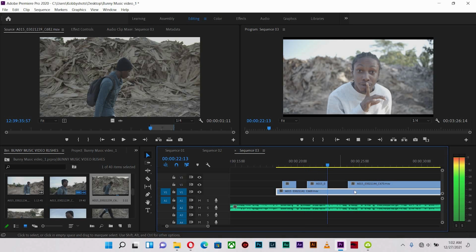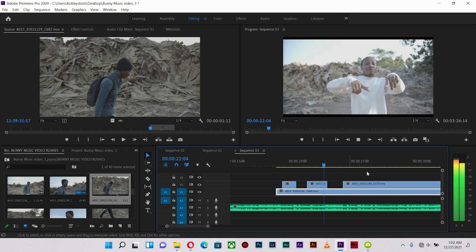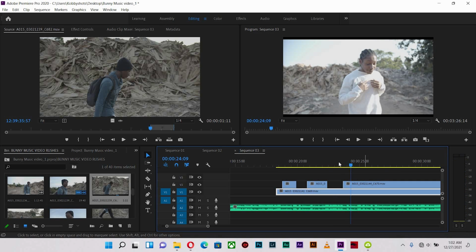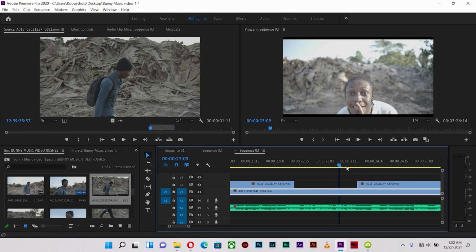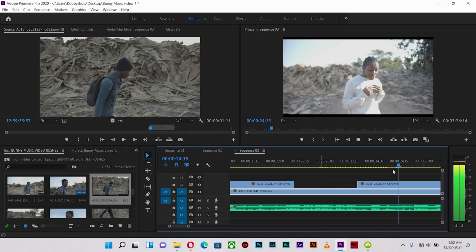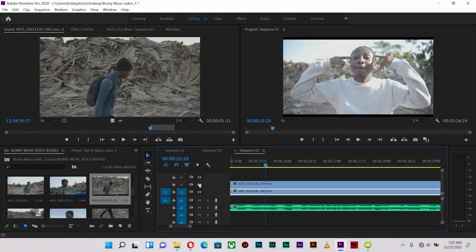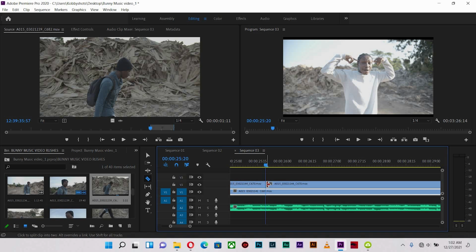All right, let's see if it works right over here. Okay, I think the artist managed to be repetitive and consistent with his movement in both shots. So I think it makes it much easier to make it look as if that was the same shot, even though they are two separate shots. So let's see if he has both his fingers pointing into his head in the shot underneath. Okay, cool. So I think we have something that we can work with.